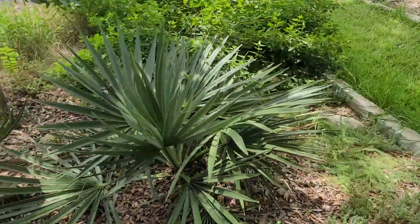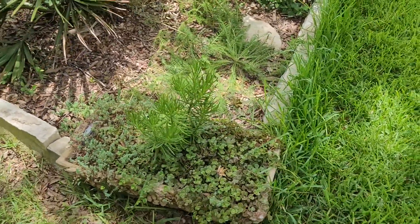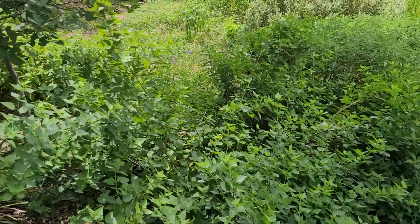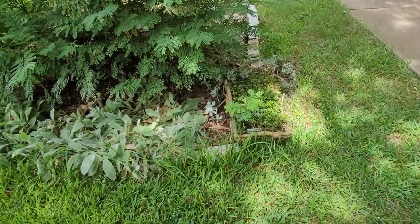I love Palmetto State Park, and I love the dwarf palmetto, so I've got dwarf palmetto right here. A few succulents in the ground, a little succulent display, and some yarrow. I also have some white mist flower here. Over here I've got some lamb's ear, and a little bit more succulents.